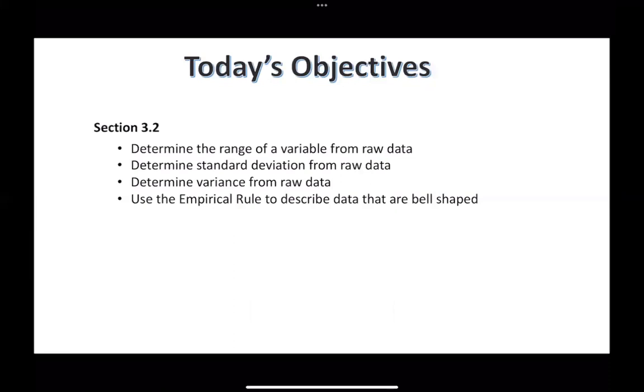Our objectives today. So we're going to talk about range, and then we're going to talk about something very important. We're going to talk about standard deviation. It is a topic that is going to carry us throughout the entire term. So it is an important topic. And we're going to talk about a pretty much useless topic called variance. And then we're going to discuss the empirical rule, which is also very important, and it'll have a diagram that will make you all professional artists by the time we're done.